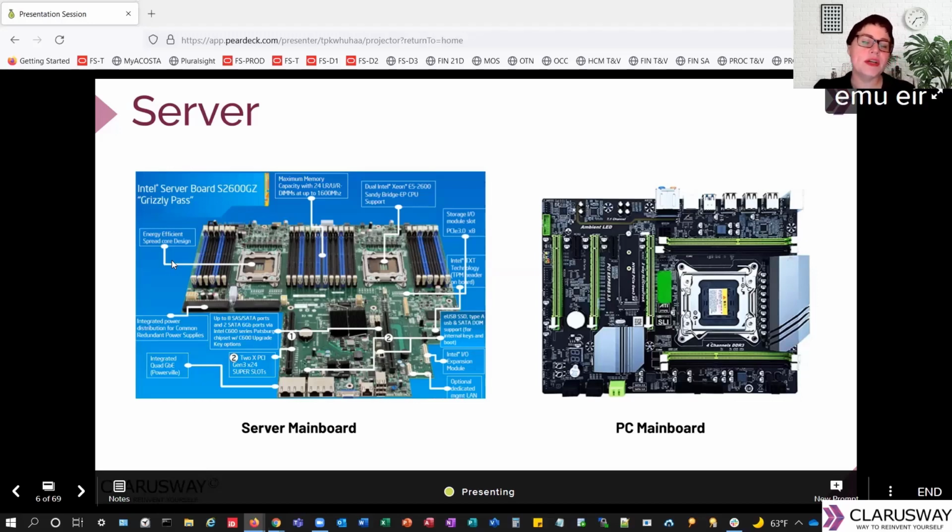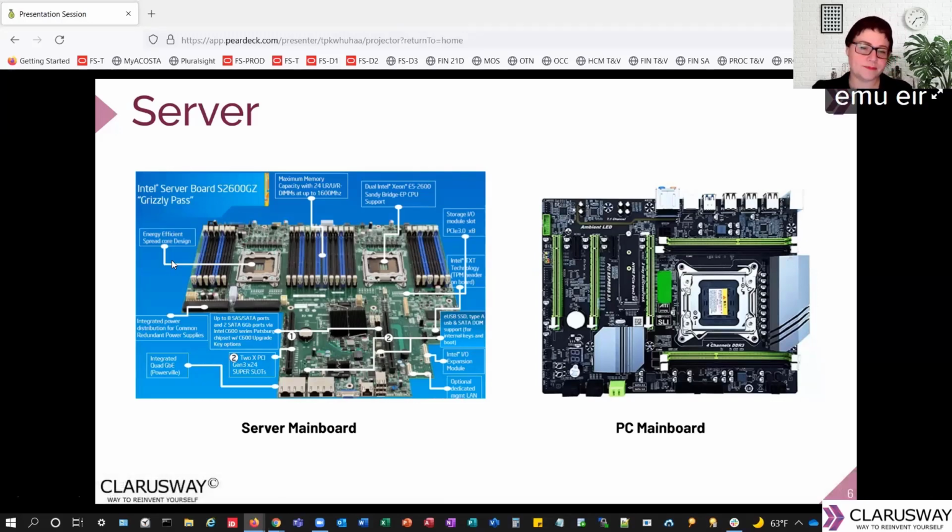Servers are constructed to have a much more sustainable uptime, meaning they are running 24/7 for a year at a time without being restarted. Obviously, when you have to update the software on a server, you are often required to reboot the server, but you'll know using a PC that you have to restart that PC all the time.